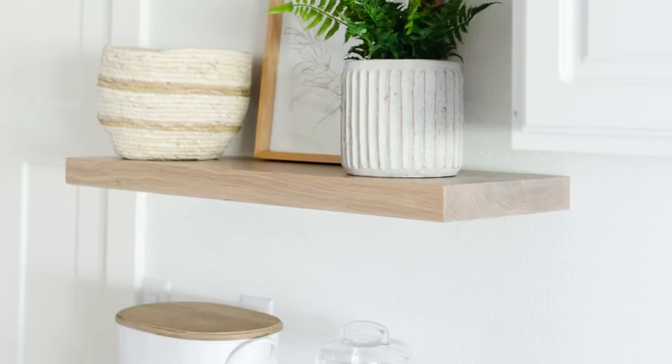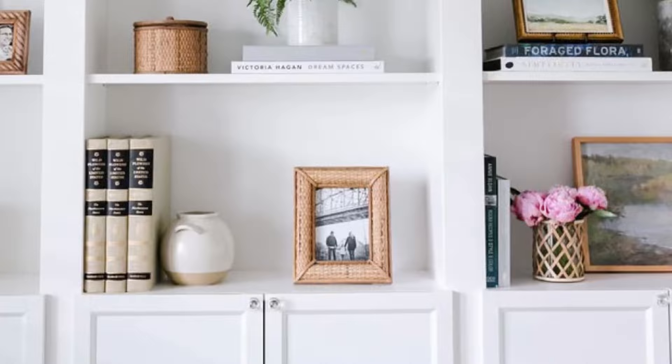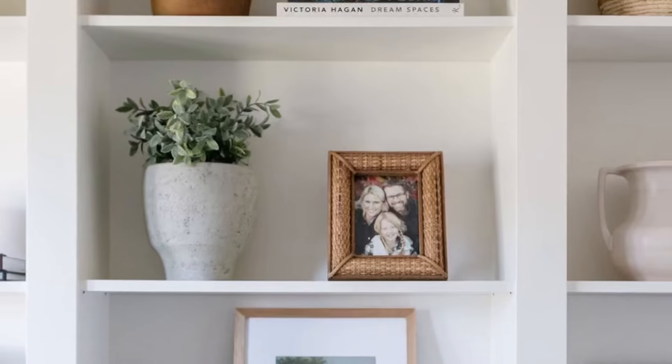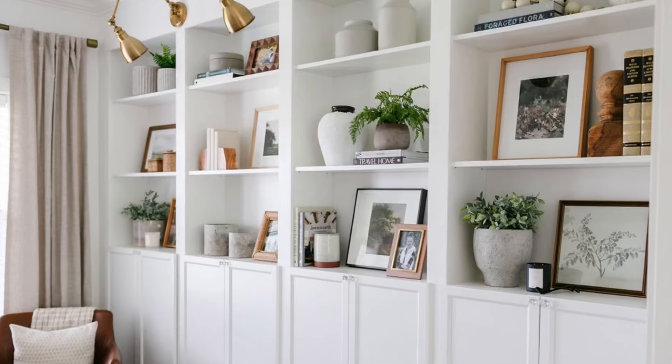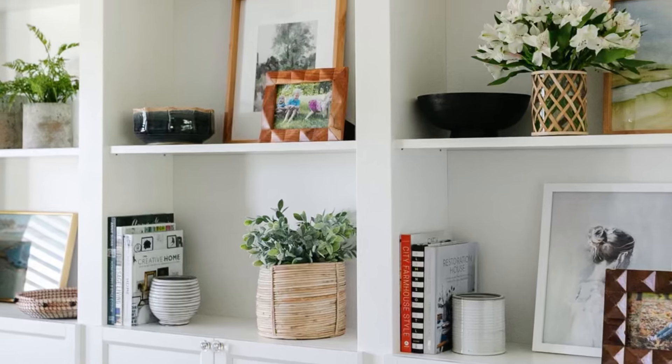For my laundry room I use a faux plant because it doesn't get any natural light — but honestly, I can't keep plants alive even in a well-lit area, so most of the plants you see throughout my home are faux. If your shelves have natural light and you have a green thumb, go for real plants. During the spring and summer months I bring fresh flowers in, but during the rest of the year I almost always rely solely on faux greenery. I love to place them in baskets, pots, and vases. For smaller ones, I love to prop them up on a stack of books. If you're adding a plant or fresh flowers to a pot or vase, I recommend not styling it right next to another filled pot — sprinkle the greenery and flowers throughout the shelves so it doesn't appear too cluttered.